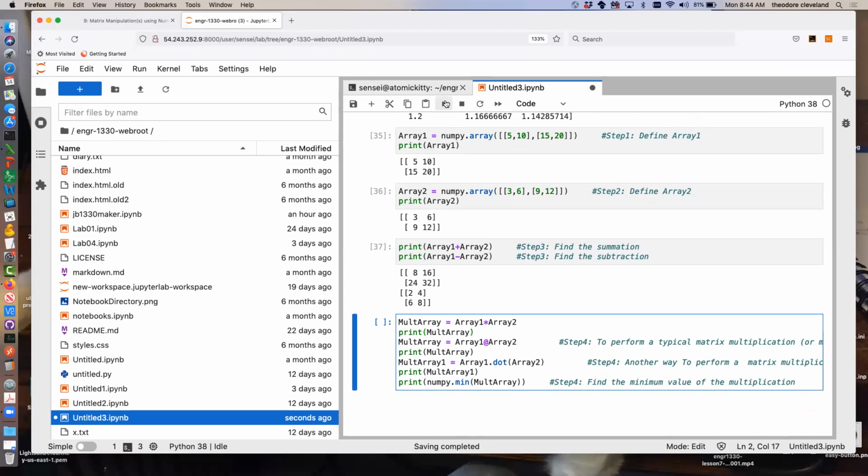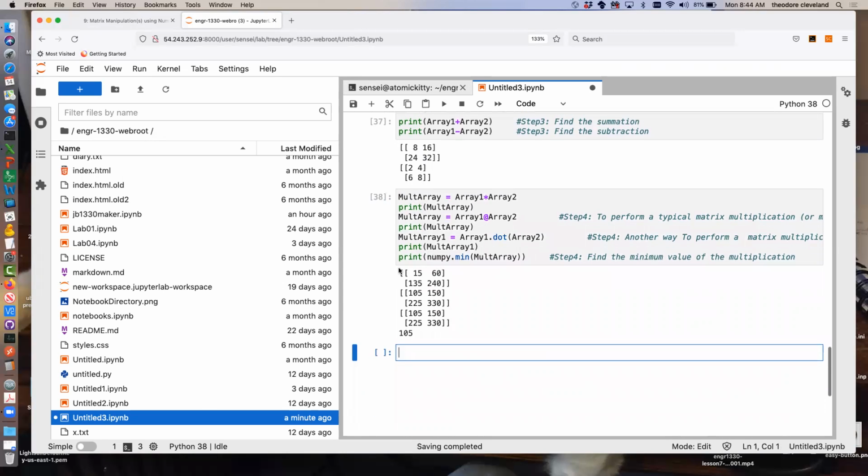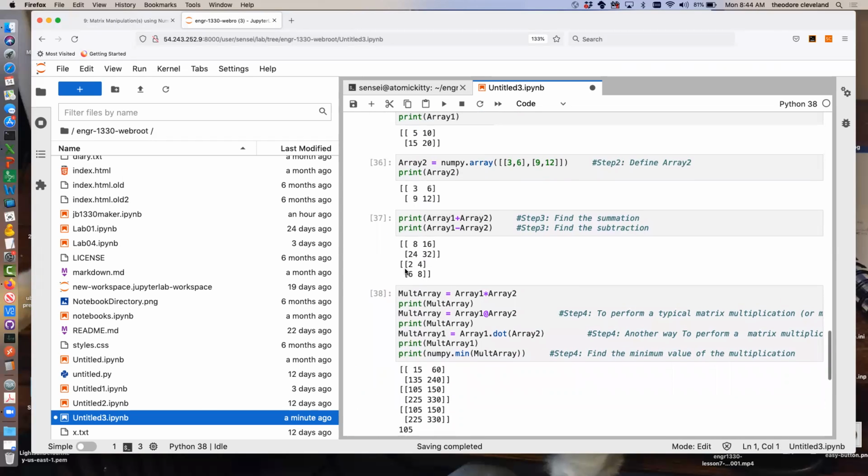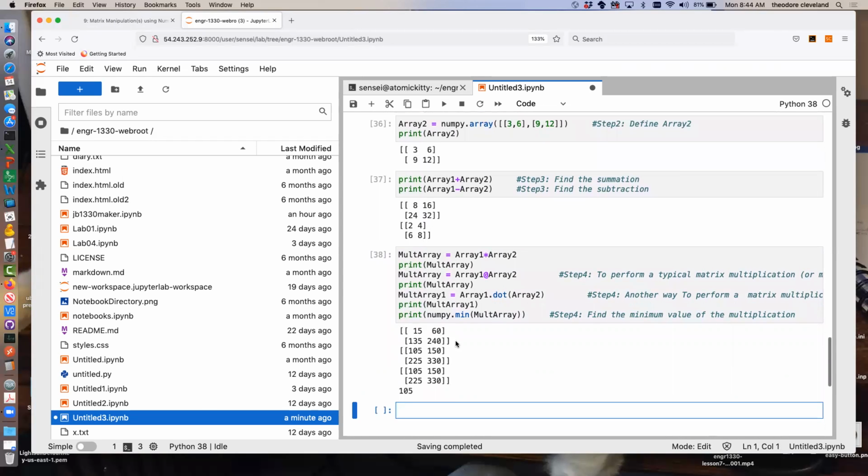And let's see what happens. Okay, so the first one, 5 times 3 is 15 as expected. What was the other two? 10 times 6 is 60. So there's the first matrix that made sense to us.